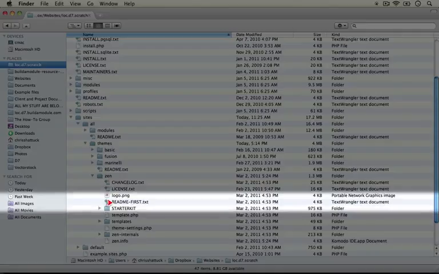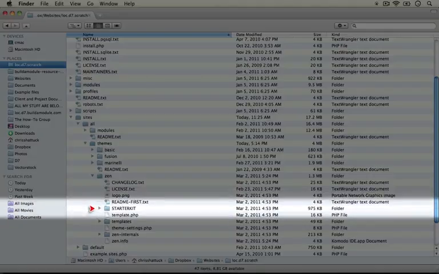This one is called README first, just to be clear that you should read this before you start using Zen. In the README, it explains what this starter kit folder is for, which is a starter kit for a sub-theme for Zen. Now the idea here is that you would copy this and use that as your sub-theme, replacing all mentions of the word starter kit with the name of your sub-theme.